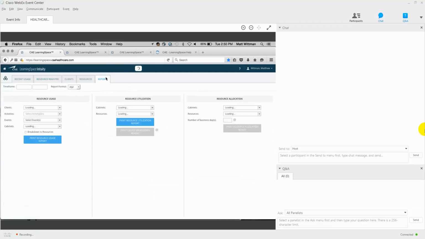Finally here, the reports area gives me a lot of reports I can pull out as PDF, Excel. I can search by client, I can search by cabinet or resource, and pull all of this data out of the system into Excel where I can maybe continue to work the numbers, help me generate invoices, help me justify future purchases, and whatnot. Resource allocation here is actually especially useful for that because it allows me to look at a report that shows me here's how much I expected to use this resource and here's how much I actually did over a certain period of time.